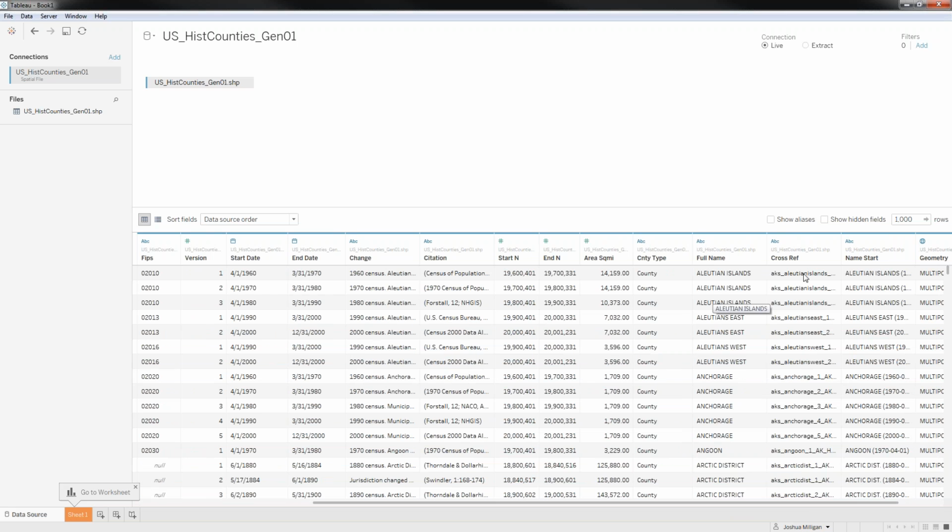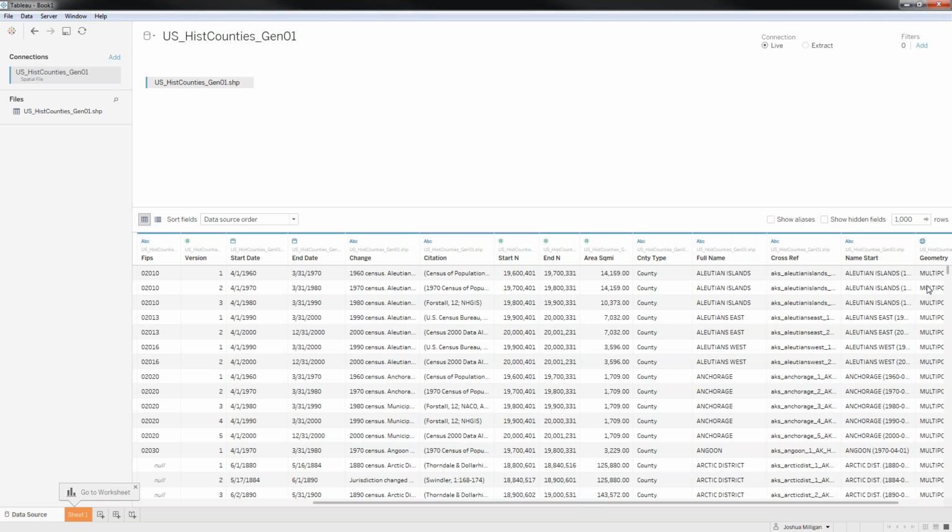You get the full name. But then this last field here is the one that's really important for a shapefile, and that's the geometry field. That's the field that contains the entire definition of the shape itself, the polygon that's going to be drawn.